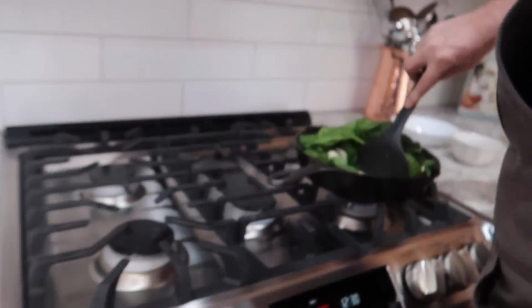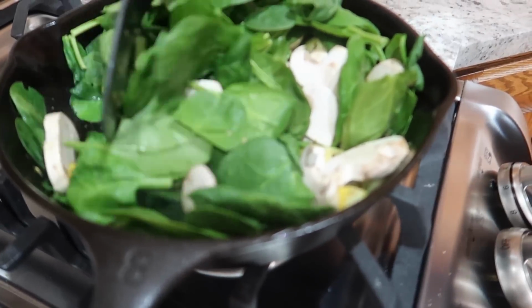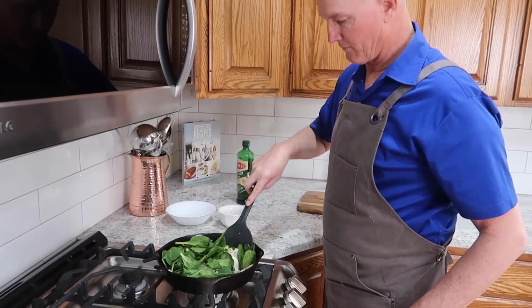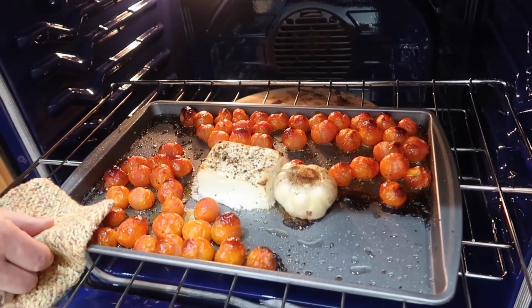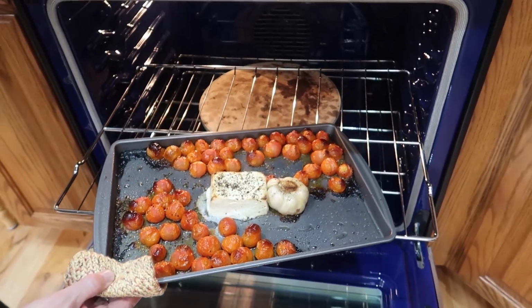Okay, so she just cooks it. She says she just cooks it until it gets withered. She just cooks it down. So it's slowly getting mixed down in there. That looks good. Oh, it's beautiful. We should have put it in a deeper pan, huh? Yeah.